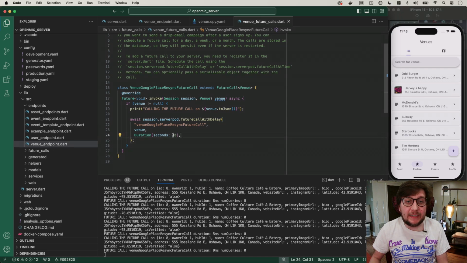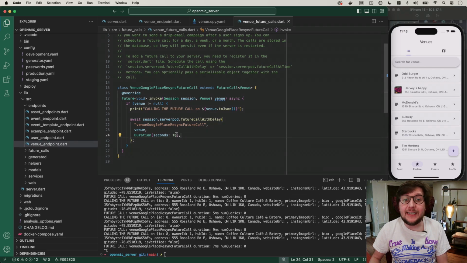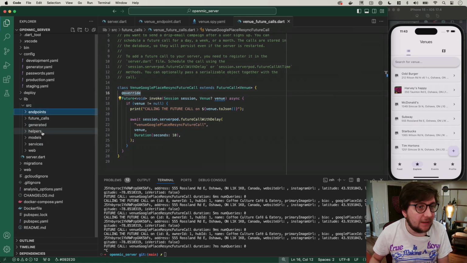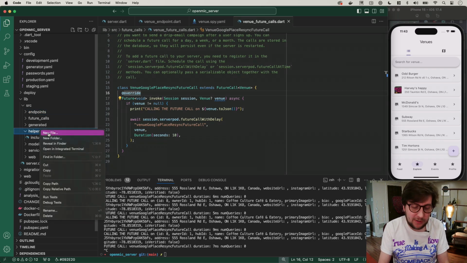Now, the fact is we have a couple things here that I want to make better before we actually get into the logic for this. So let's stop our server. For one, we have this 10 seconds thing in 2 spots. And we also have this in multiple spots. It's in 3 spots, I believe. So what I want to do is have a new thing. I'm putting it in helpers.